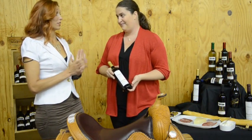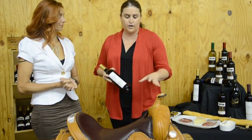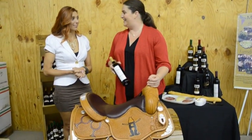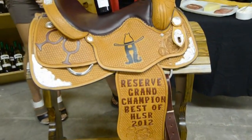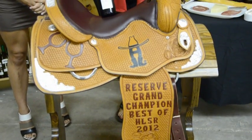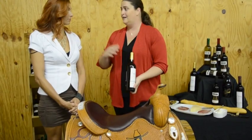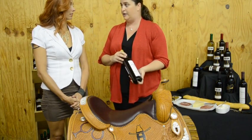So tell me a little bit about why it's so prestigious. Well, here in Texas, it has actually won a pretty prestigious award. It won the Houston Livestock Show and Rodeo Reserve Grand Champion Best in Show, and this fantastic little saddle came as a gift — it's kind of part of the award. It's actually second place out of about 4,000 wines. It showed really well. The vintages that are getting ready to come out have actually been rated by Robert Parker and received points in the 90s, which from Robert Parker is a pretty big deal.